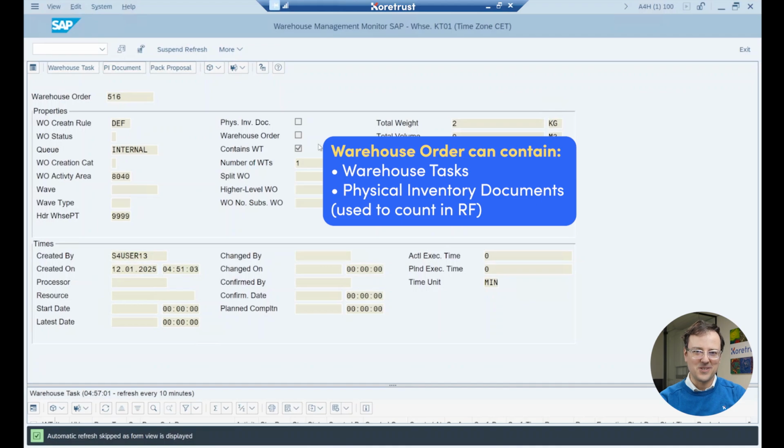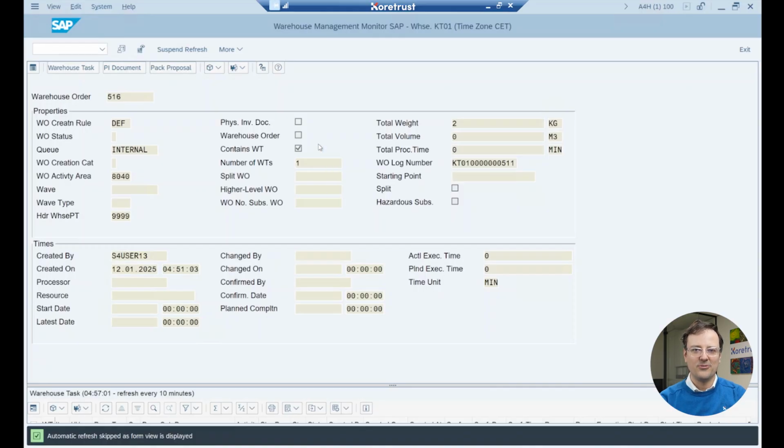Therefore, big news, not only can you have tasks in warehouse orders, you can also have physical inventory documents in warehouse orders. But that's a totally separate topic. I would say more in the area of physical inventory. We're not going to discuss it today.